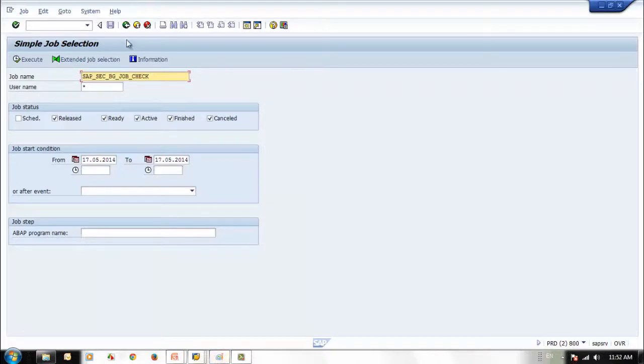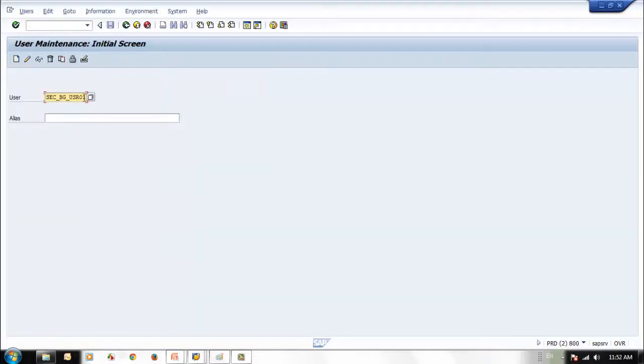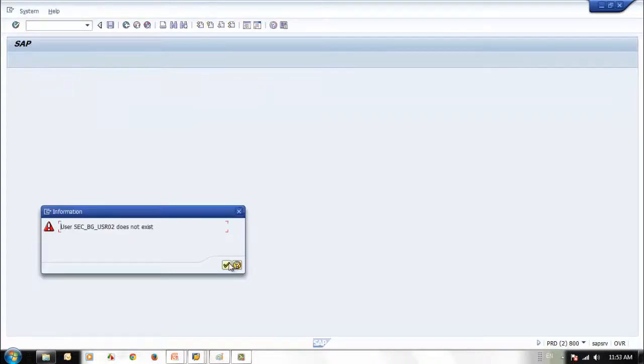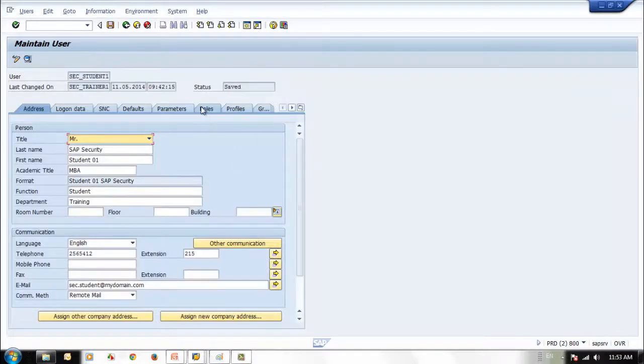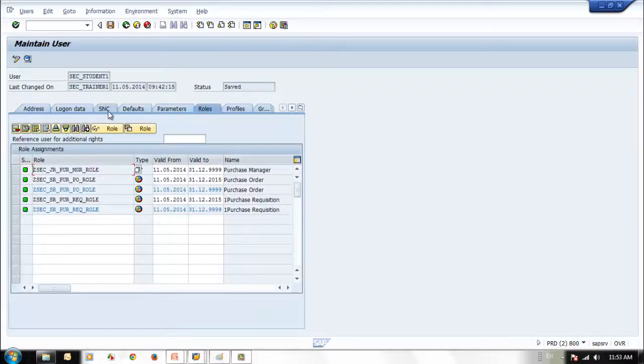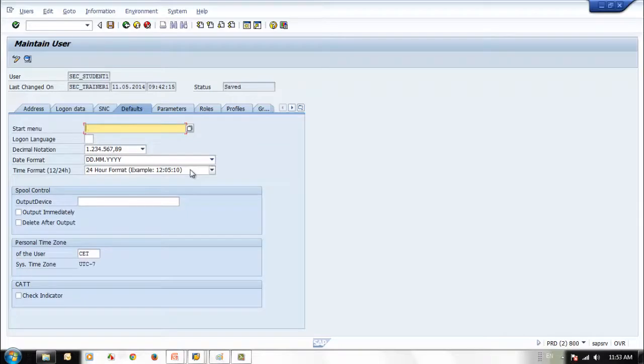Next, what we are going to see is the startup menu. Let's take our user. Right now this user does not have any startup menu.